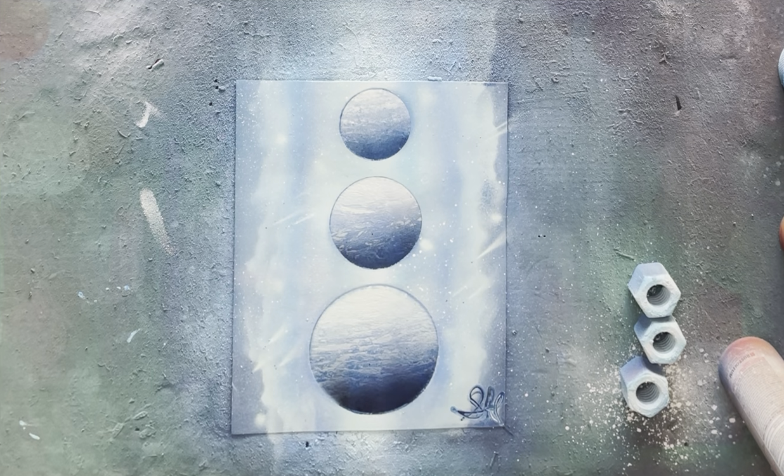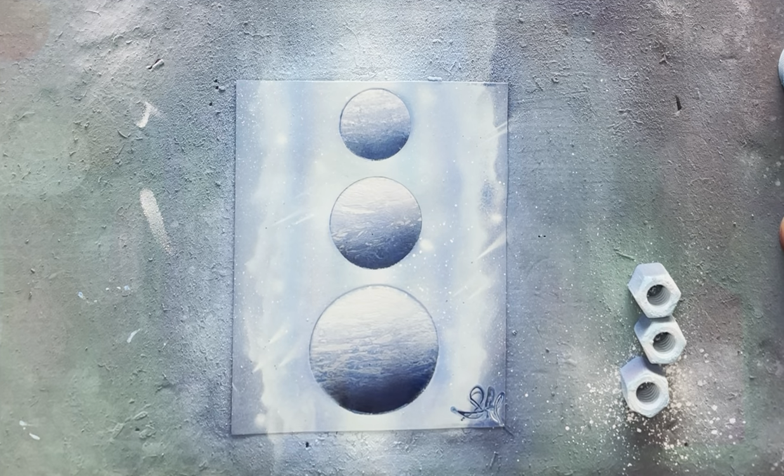I cleaned them yesterday or two days ago, and you use mineral spirits. I use mineral spirits. You could also use nail polish remover to get the paint off in the interior. You could disassemble it. I don't do that because I don't have the tools, but I'm guessing just a pin or a sewing needle could do it.